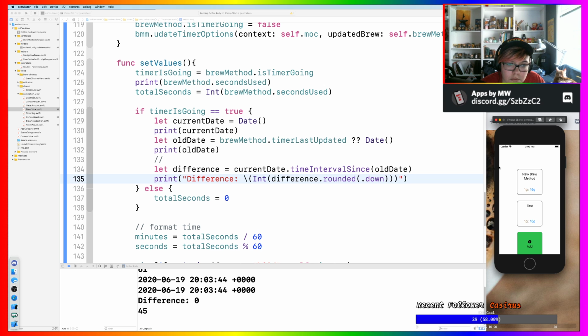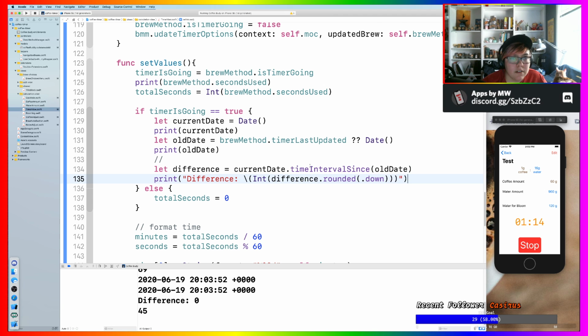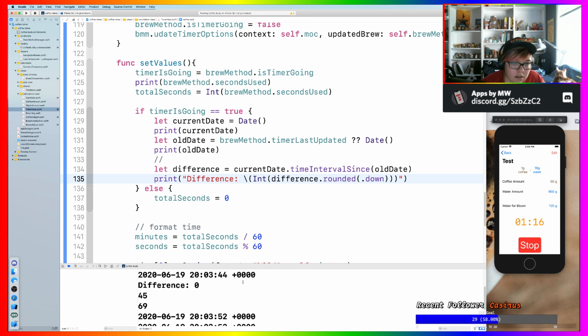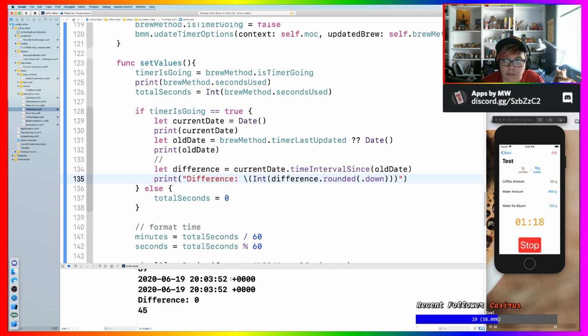One, 2, 3, 4, 5. Oh, come on, but the timer is going, so that should equal true, and the current date is not even printing out correctly anymore, because it's saying it's 20:03, and it shouldn't be.